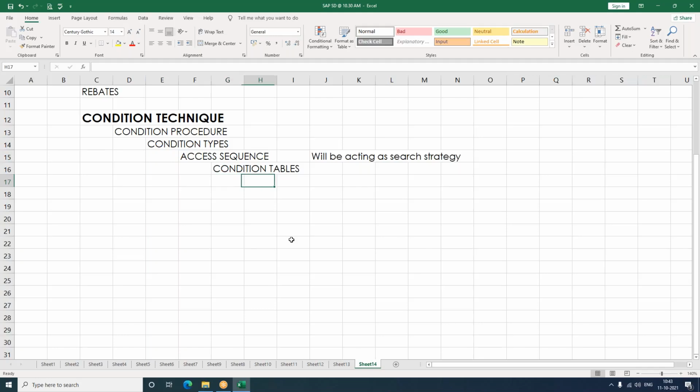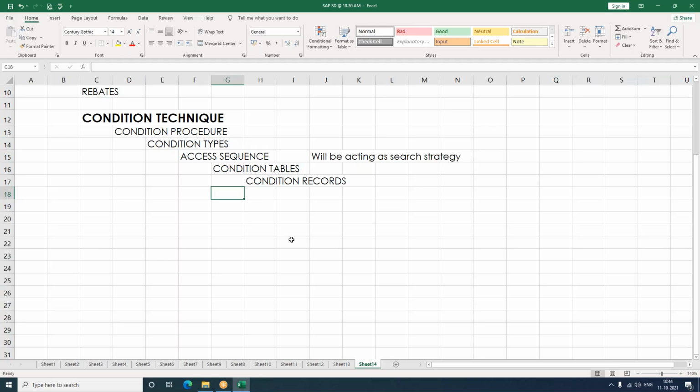Using these tables, we maintain condition records. These are the different steps involved in our condition technique process.